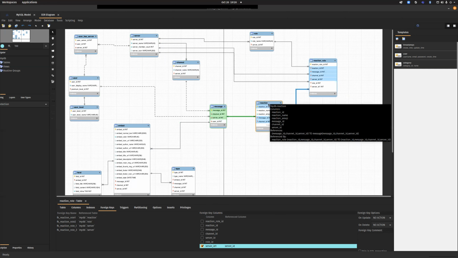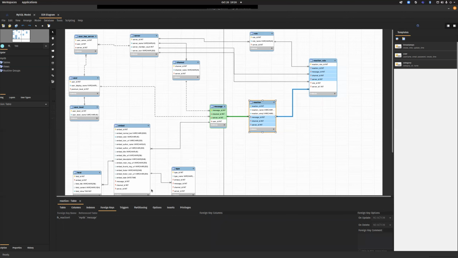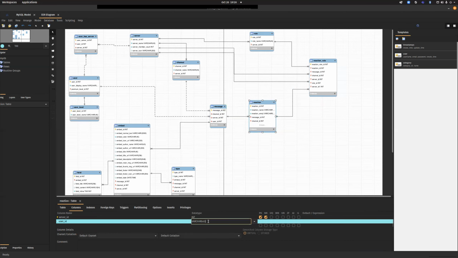And then the other thing I was going to add, because the one piece that I knew was missing from this reaction, again, this is just a bonus, is that we might want to know who performed the reaction. So I'm just going to go over here to columns and add a user ID column. And that user ID will just link up to the user table. That way we can know exactly who made it.